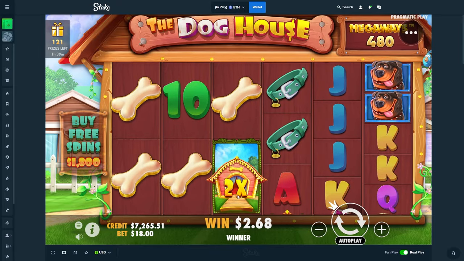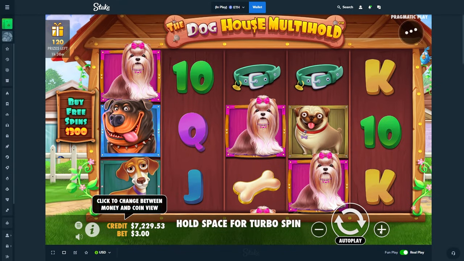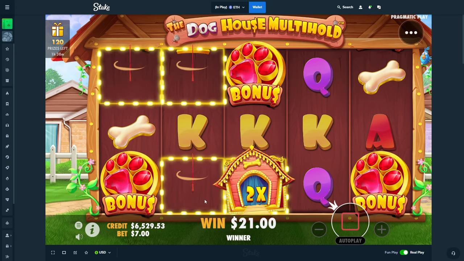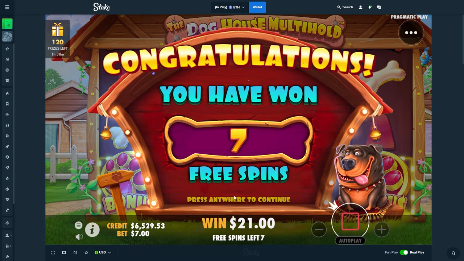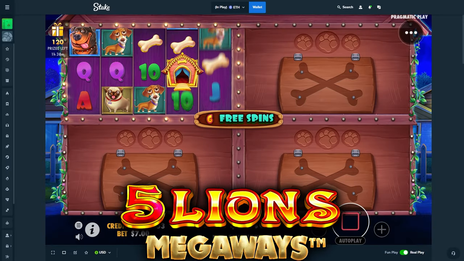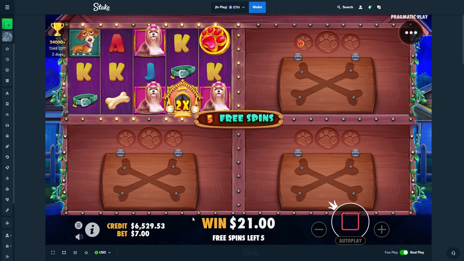Alright. Dude. Okay, let's go to Doghouse Multi-Hold. Alright. Doghouse Multi-Hold. I was trying to think of another slot that has like a Megaways version that I actually like. There is Five Lions. I don't really enjoy the regular one though. But we can do the Megaways.